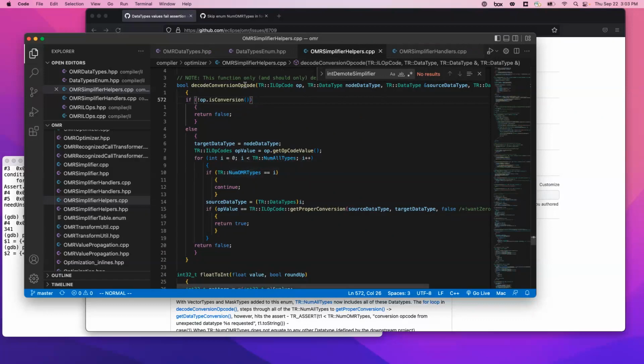Yeah, and what I was going to say related to that too is, part of the problem was reintroduced with the work on the mask types, but this issue with the number of OMR types pre-exists, predates anything to do with the vectors, right? We started hitting this simply because we started using these data types files, basically. Right. Yeah, I'm trying to remember if number of OMR types existed before the vector work. It did, yeah. Oh, okay, so it's not me who added that. Okay, thanks.